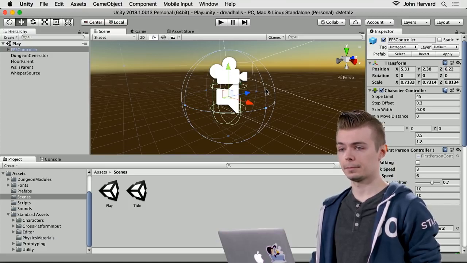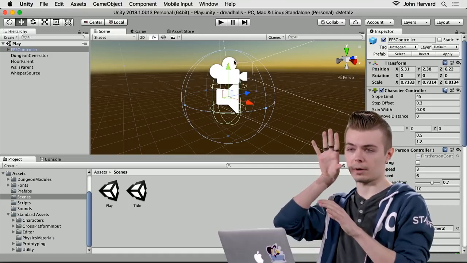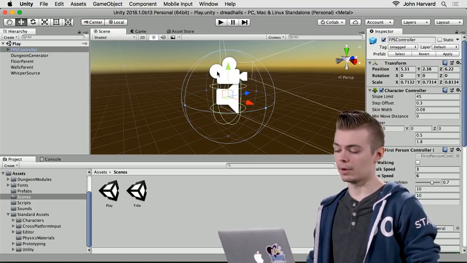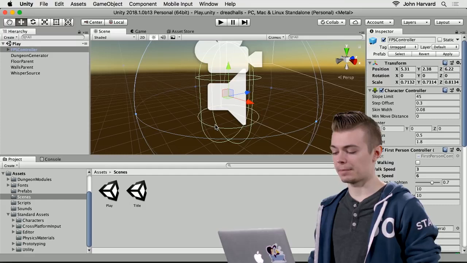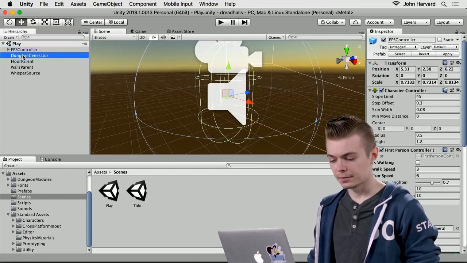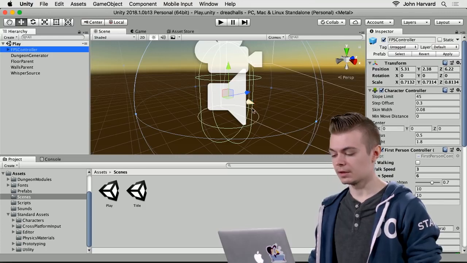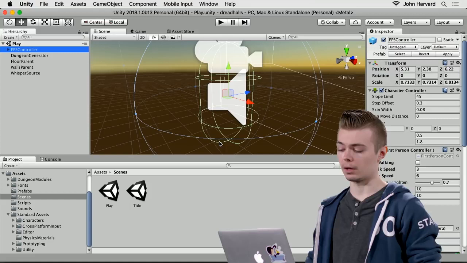I thought you just put the camera right where the player is, or right in front of the player. Exactly. You put the camera right where the player is, effectively where their head should be relative to their body. And what's constituting their body here? Can you tell? It looks like a cube in the middle there. It's actually this capsule right here. I don't know if you can see it, this green capsule. It's a little bit more organic feeling than a cube necessarily, but you could use a cube as well.